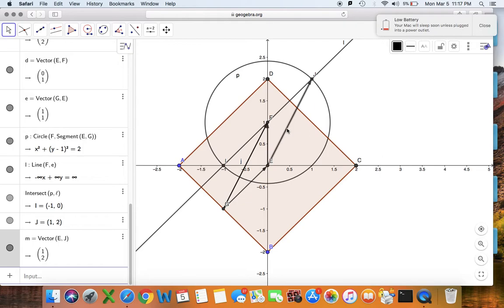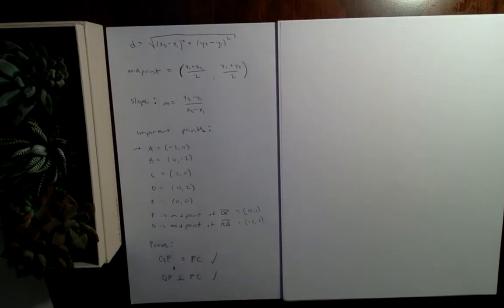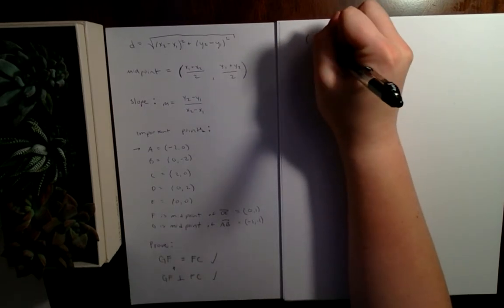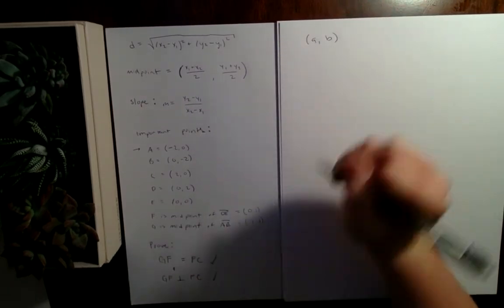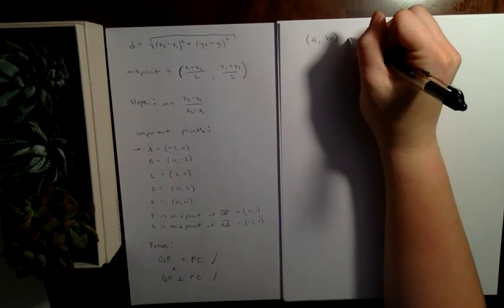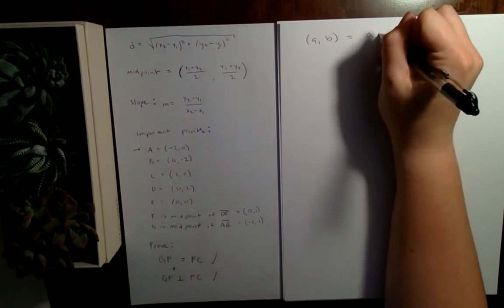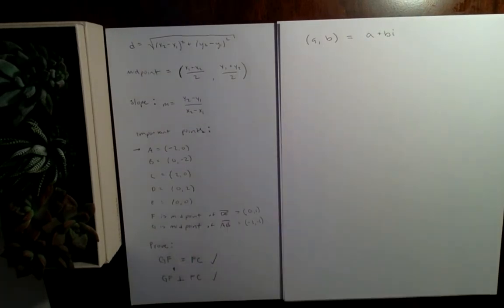So now we have our two vectors that we will be working with, and we have a new way to prove our claims. Alright guys, so our next way, as we talked about earlier, is going to be with complex numbers. So we have a kind of a new notation. So if we're given this point, A, B, this is going to be equivalent now to A plus BI.